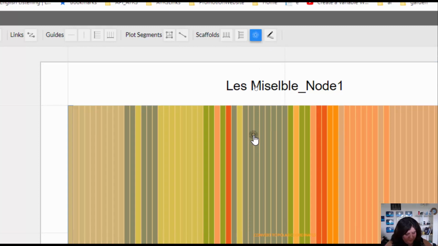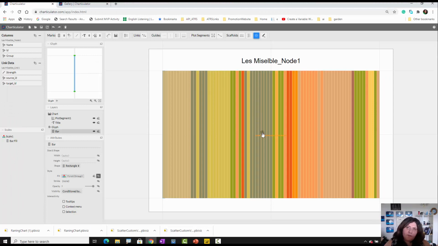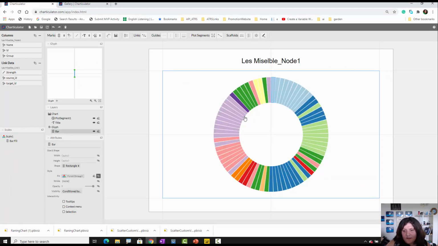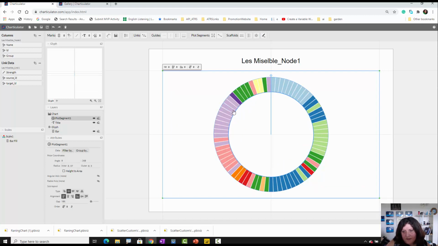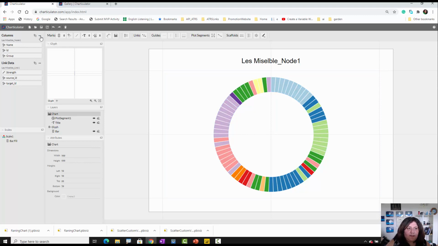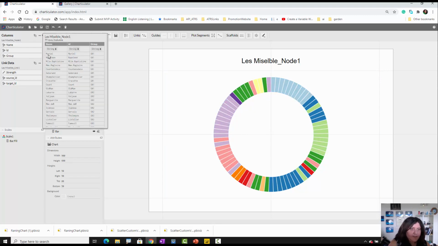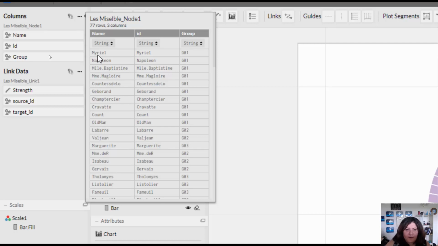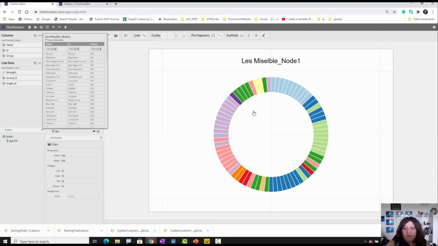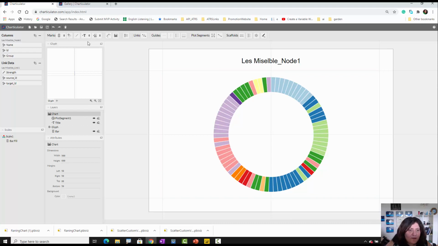You will see that the whole area becomes orange. If I zoom out, you will see the whole area become orange. So I drag and drop it here. Now I have a polar chart. I'm going to change the size a bit, like this. Each bar you can see here stands for a name. If you look at the original data, for example, these people, Myriel, Napoleon, and the others all belong to group 1. Each row of the data has a name, so I'm going to attach a name to each bar.